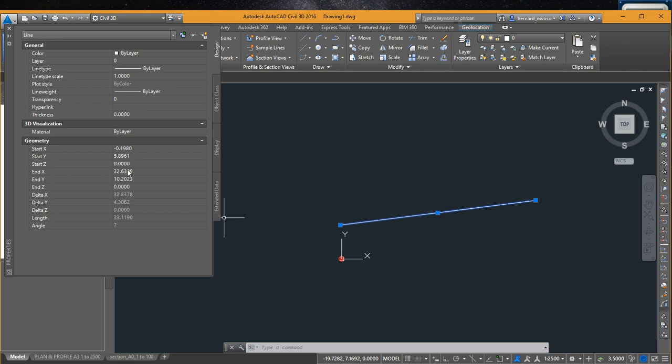Do you have something like this? The property window, has it opened? So we are going to define the length. The X start, I don't know, your value may be different from mine. Do you all have the property window? So the X start, you just put 0 there. Put 0 at the X start. The Y also, let's put 0 there.